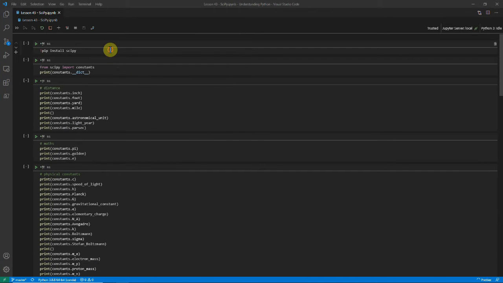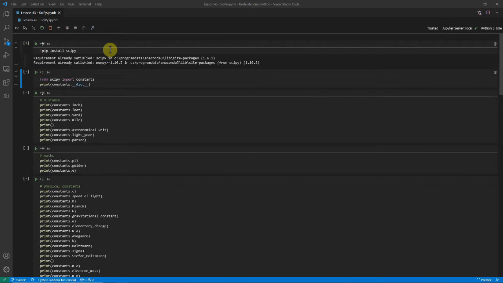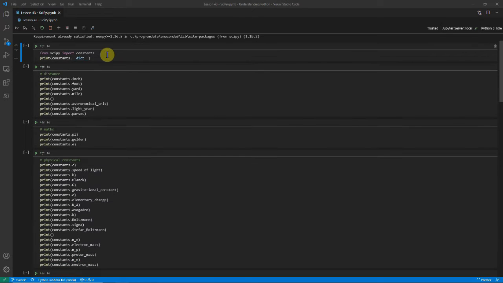So if we look at this notebook, the first thing we're going to do is install SciPy using pip. And if we wait a bit, you'll see that I've already got everything installed. But the exclamation mark at the top says this isn't Python code, so don't run it as Python. And you can see that it's installed pip.